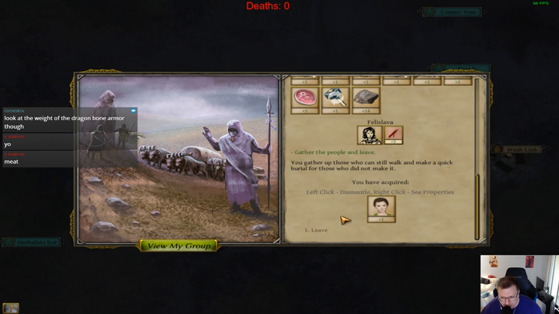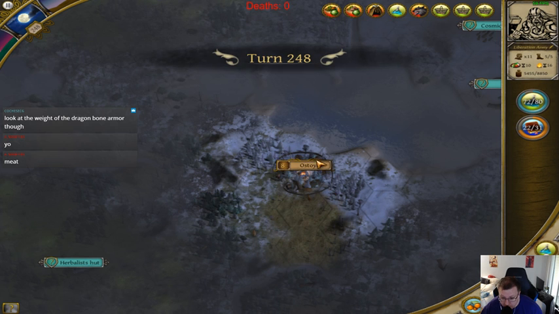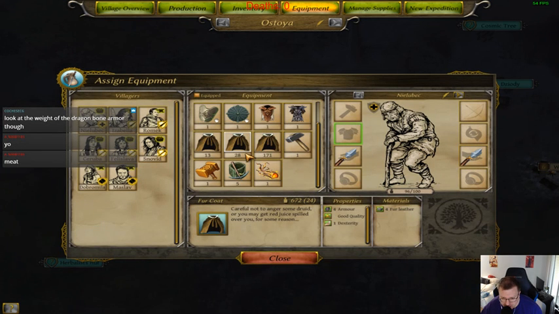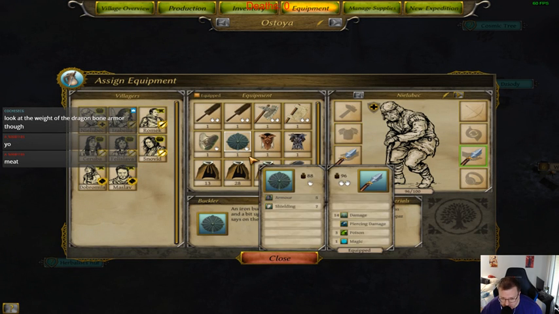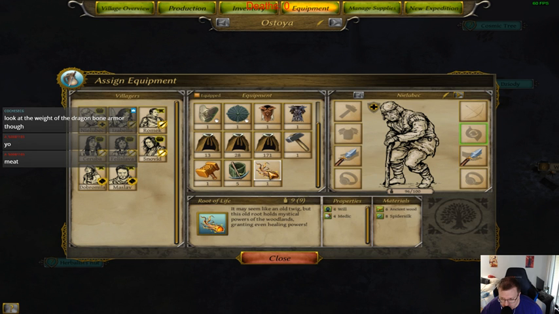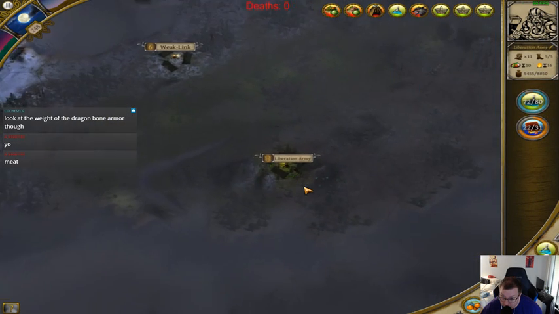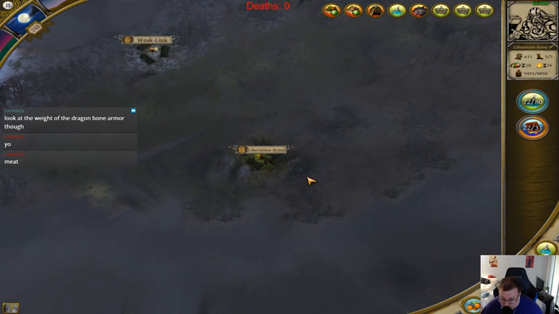You gather up those who can still walk and make a quick burial for those who did not make it. But thank you for the child. You hand-delivered it to our village. Very appropriate. You could use that, but you're too weak right now. We'll just hold on to it for now. Alright. Next.